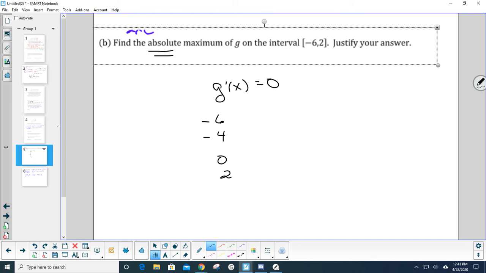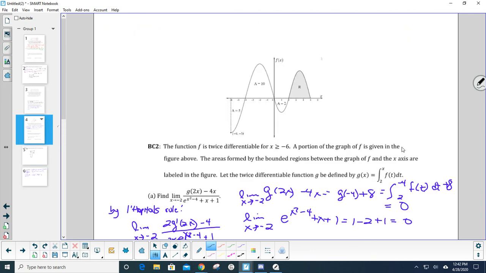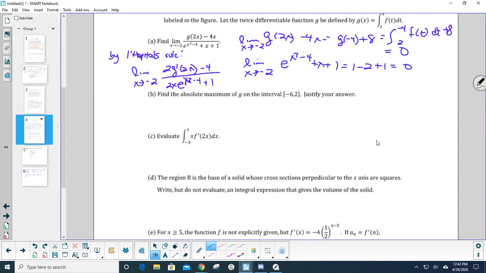And your justification is just your chart. Your justification is just where you come in here and you find all of your, these are your x values. You find all your g sub x values. Okay, so this is your justification. Okay, so for the next one, for C, just so I can tell you the answer for this one, it's integration by parts. It's negative 33 over 4. Do I need to go over it? Yes, please. Yeah. Okay.